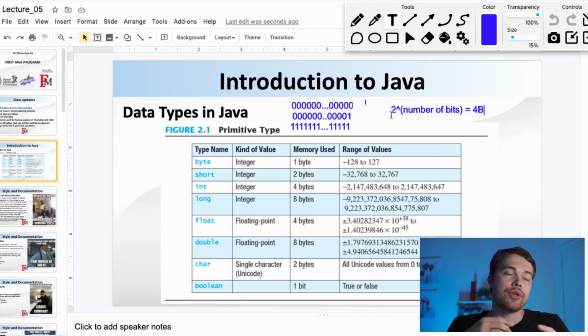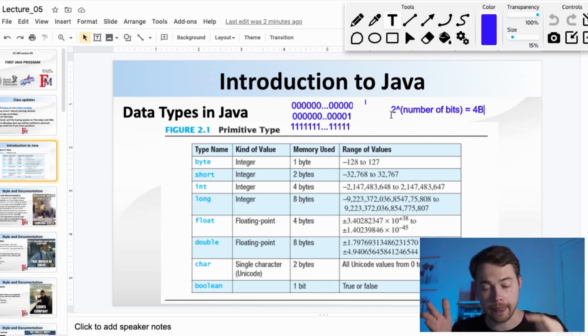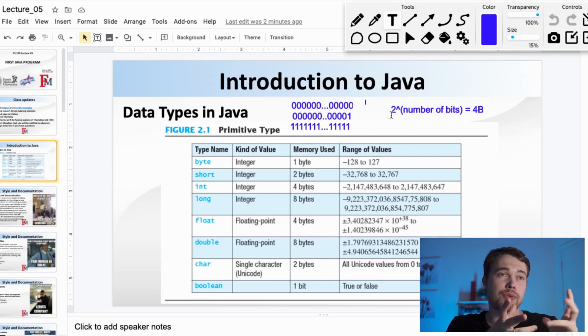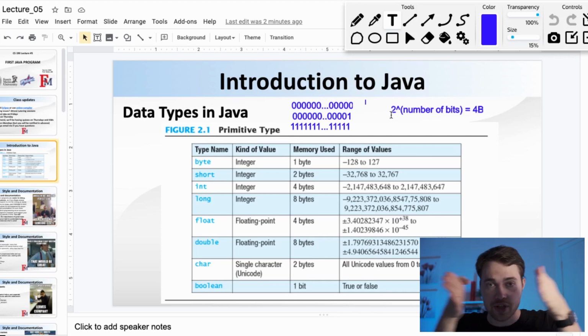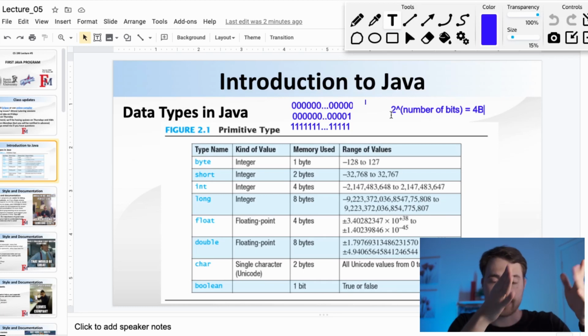So what the people who developed Java and C might have done is create the data type integer to hold the values between 0 and 4 billion. That doesn't really work, because what about the negative values? We can't have an integer like negative 1, negative 2, negative 3. So what they decided to do is, you have a span of 4 billion, and they shifted that to have a center of 0.